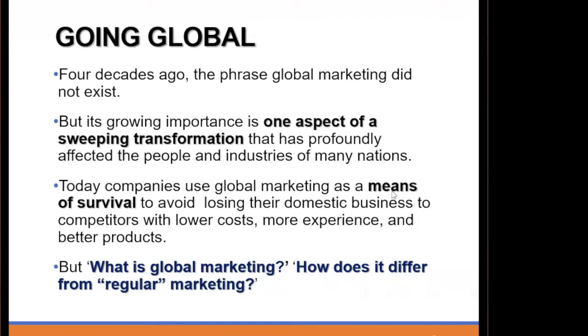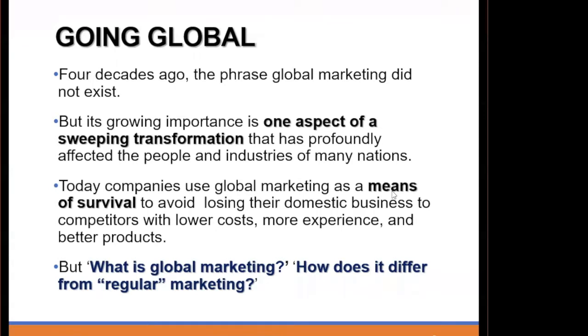And therefore, firms within these past few decades have realized that they have to make a move to be able to stay on top of issues and be abreast of the times and not be taken unawares by this fast converging world that we are in, which is changing the nature of business and marketing by consequence. So 4 decades ago, the phrase global marketing did not exist.